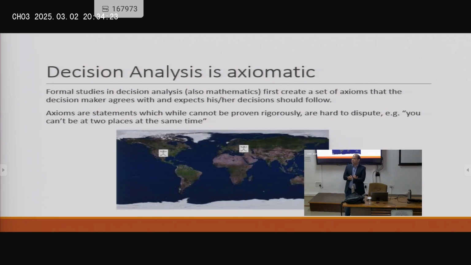So you can't be at two places at the same time. Well, I don't know if I can prove it. I don't think I can go everywhere and see if there's no other copy of me anywhere else, but we're just taking it at face value, right? Companies should work towards improving their reputation. There's really no rule for that, but companies have realized that if they use this as an axiom, they generally do well in the long term. So decision analysis is axiomatic, and these axioms will lead to a mathematically rigorous way of making decisions, as we will see.